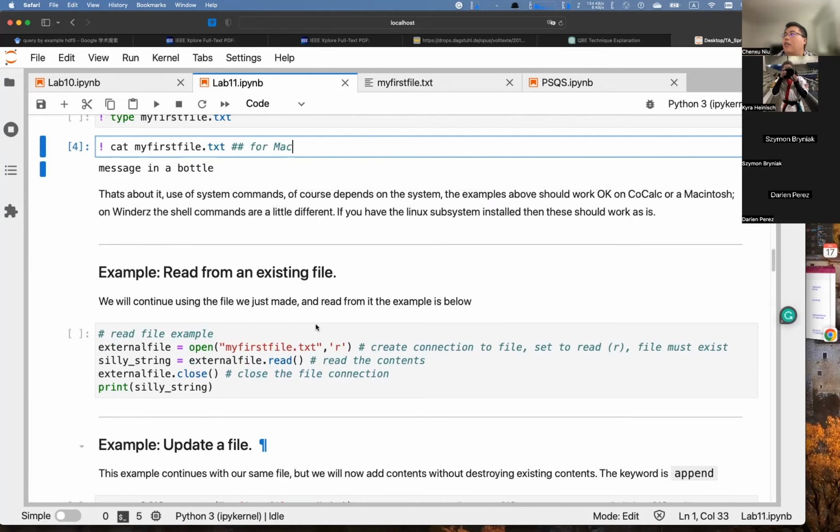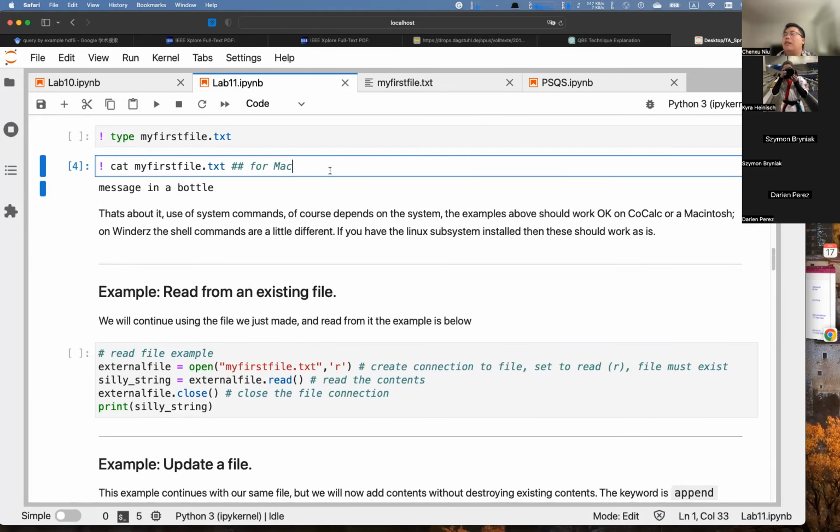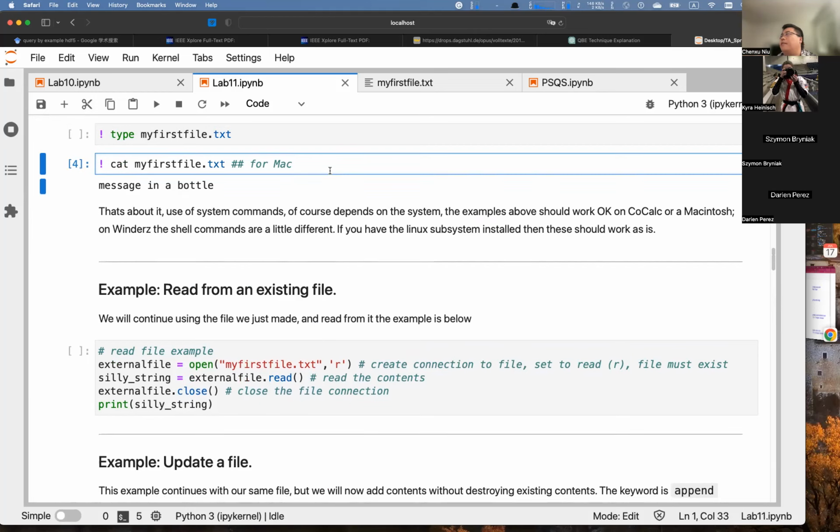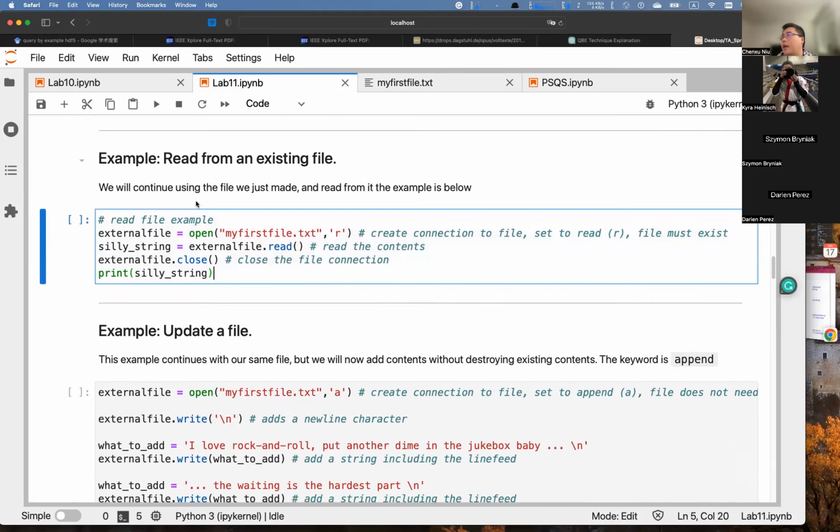Let's continue. It's about how to use the command to print out the contents. Next one is how to use the Python codes to read something from your existing file. You can use this way. First, you need to create a connection to the file, but set it as an R option.